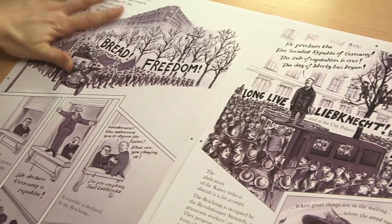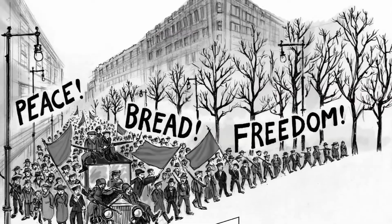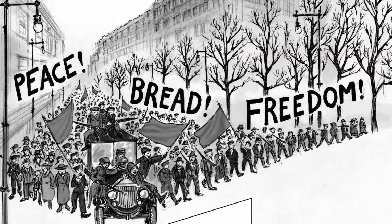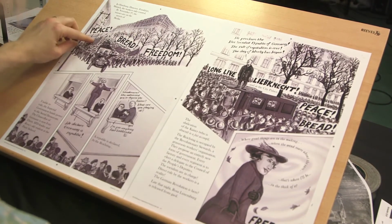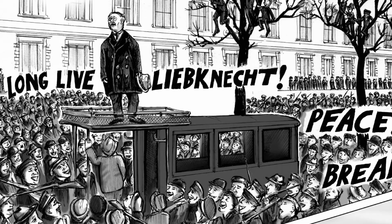So there's lots going on here, trying to get a real sense of movement and adventure. I'm trying to get a big crowd of people and loads of buildings, but since I hate drawing crowds of people and buildings, I've also put lots of trees in the way, which I like drawing, and lots of flags and slogans, so I don't have to draw quite so many people in hats.